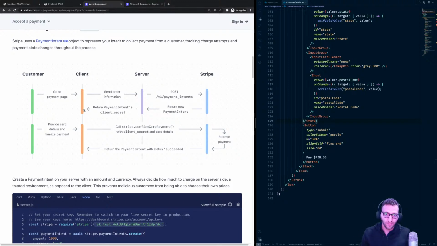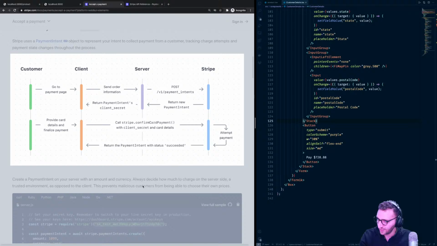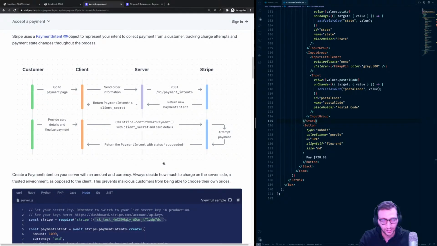Now the payment intent is ready, and we have the client secret, and Stripe knows this client secret belongs to this user. So we need to provide the details. The customer provides their card details, and then we confirm the card payment using the payment intent, the client secret and the details. On the Stripe side, we attempt a payment, and if it's correct, we say it's correct. Obviously, this is a good chart, but it's a bit confusing. So when I get the video out, I will explain it in a different chart, so you get that across, hopefully.